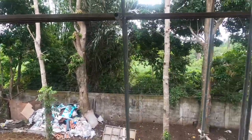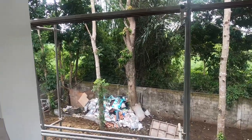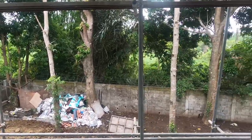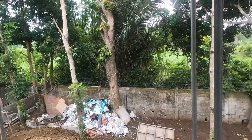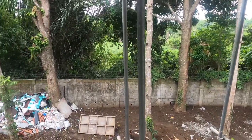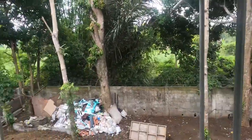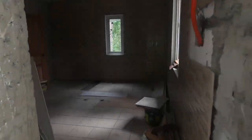Still got to get rid of that trash back there, but it's a lot cleaner than it was. They've also got to patch that wall — it belongs to the developer, and we have permission to clean it up and put a coat on it to get it looking like the other wall. I would have put another fence in front of it, but the trees stop that from happening — you'd have to move the fence up a good five feet or more, and I don't want to lose that space. Honestly, it was a low quality build. Wasn't happy with the quality of work done here, but that's pretty much par for this whole subdivision. The developer doesn't want to spend any money — he says he's done spending money on it here, and it's a shame.